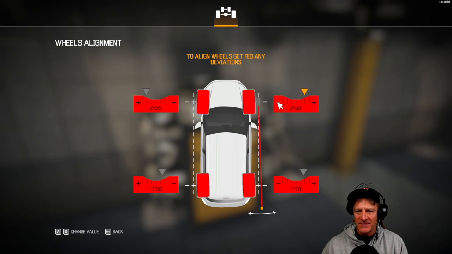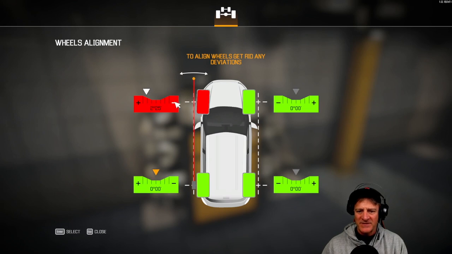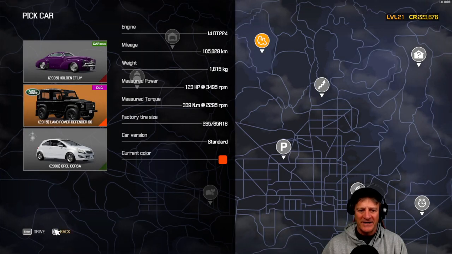Okay. So do we just do that? That's it. I didn't even know this was a part. I don't think I've had a job come in yet for this. This is cool. You learn something every day. All right. So I think that's good, right? There we go. Now we're ready to go. So our wheels are aligned too.